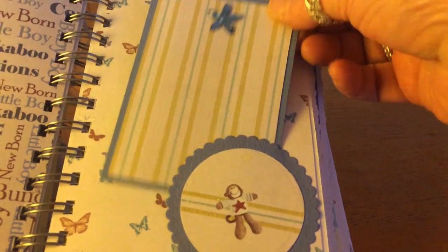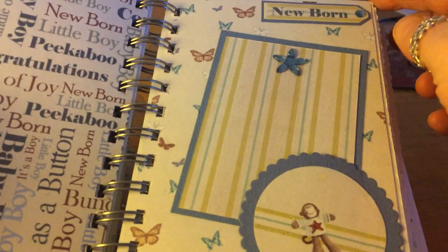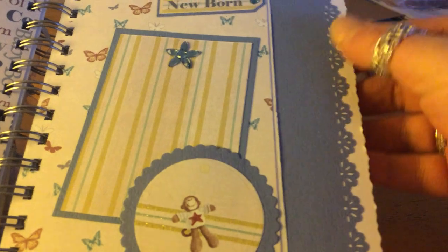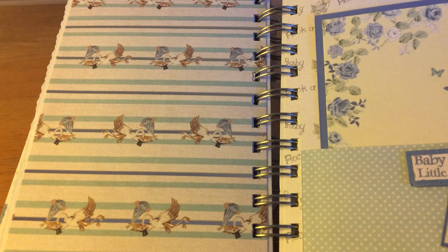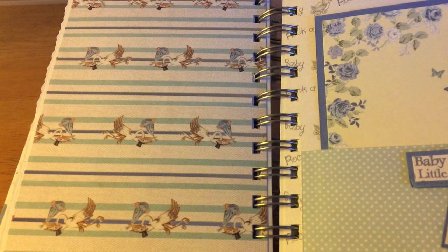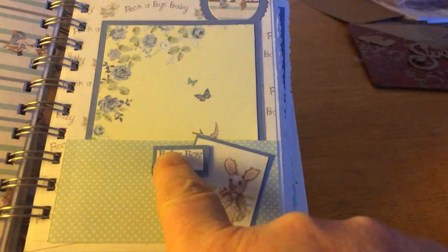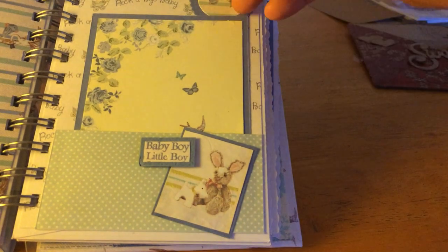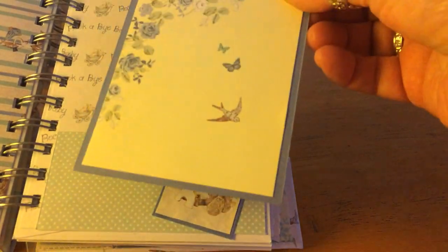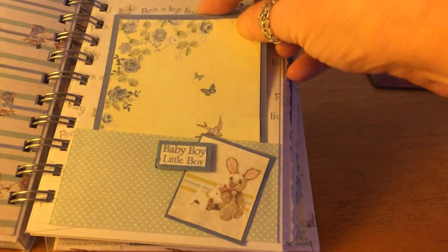Again a little tuck spot with a photo mat and a little banner with 'newborn' on there. Everything else is just out of my stash and another little photo mat in there as well. This is for my neighbour - I made them one for their daughter with a memory box and they wanted the same thing for their little boy as well. So here's just a little pocket with 'baby boy', a little rabbit and doggy cut out from the collection.